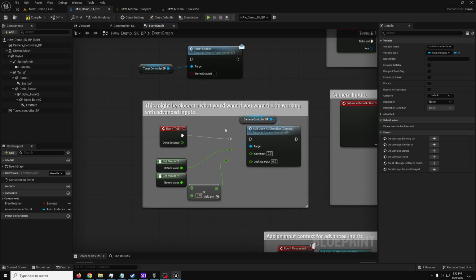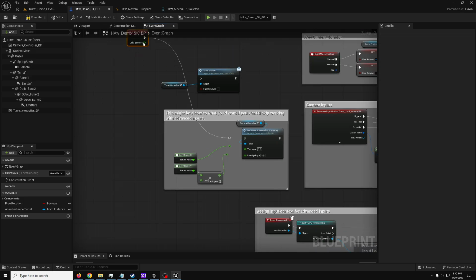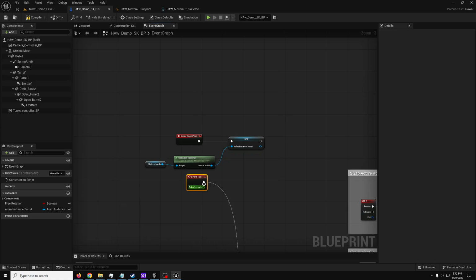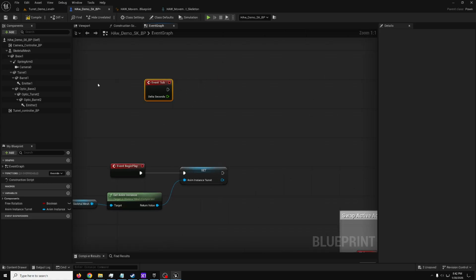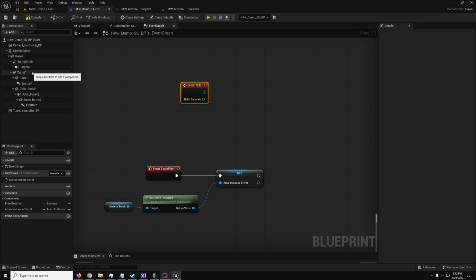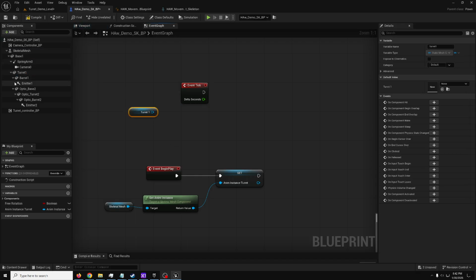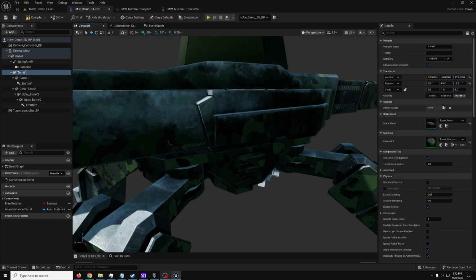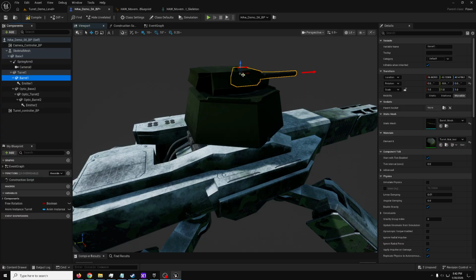Now, by default, we got a little tick down here. We're just going to take that. So, what we want is to take our turret rotation and our barrel rotation. So the turret is this, and the barrel is this. Now, it's worth saying, these could literally just be a default cube.